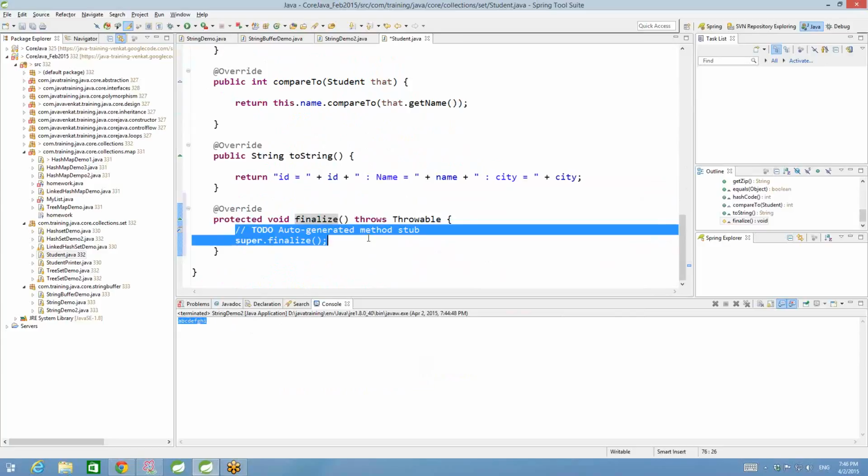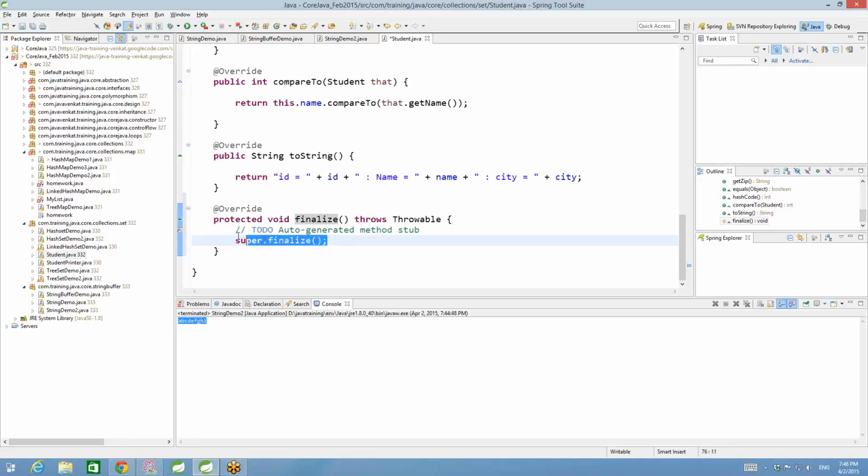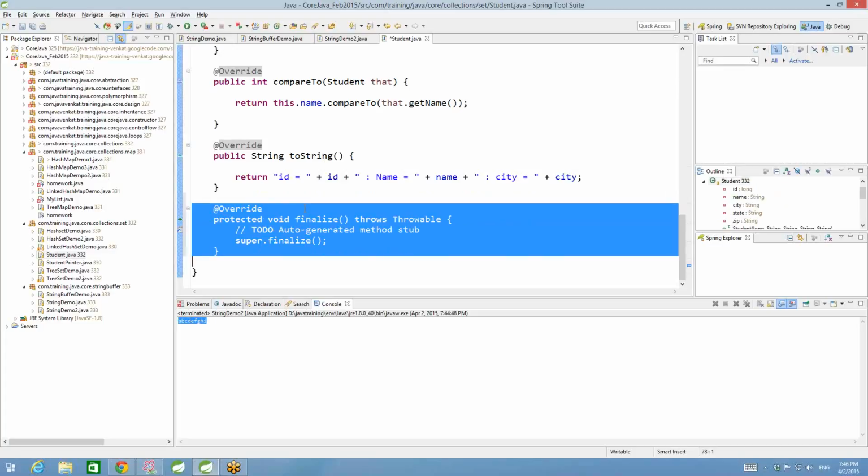If you are connecting to some databases or files, you typically release all those very nicely before the object gets garbage collected. You just write this method, and the garbage collector will automatically call it when it is time for the death. Did I make that clear?